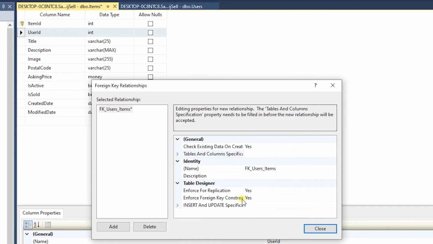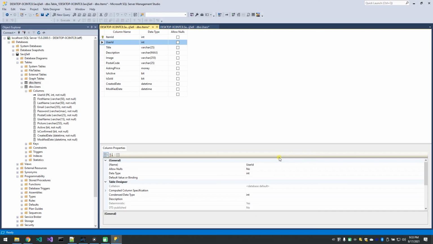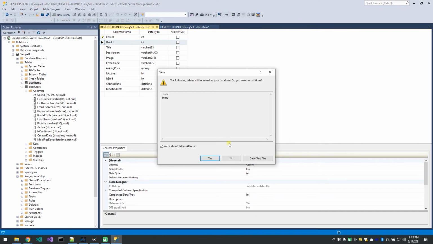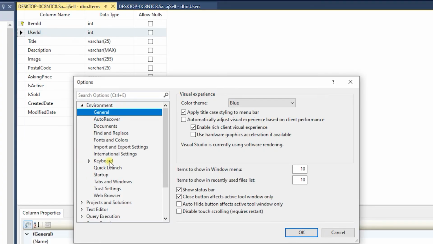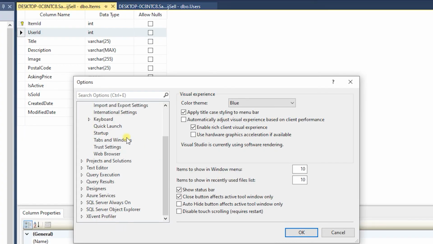So now that I've tied those together, if I hit save and hit yes, if yours complains that it can't do the process because it would drop the table, because we're just designing this stuff fresh now, just go under Tools, Options, and you'll want to turn this off anyway.